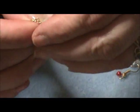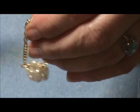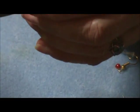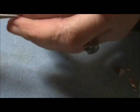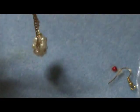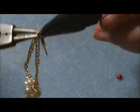And now we're going to have to look for the center up here. Just sort of take it with your pliers and see which one is the center chain. And I think it's this one right here. That's the center chain. So I'm going to run my, how do you call it? My jump ring. I'm going to run it through this chain right in the center. And close it. Oh no, I'm sorry. Run it through the loop in the ear hook and then I'm going to close it. There you go.